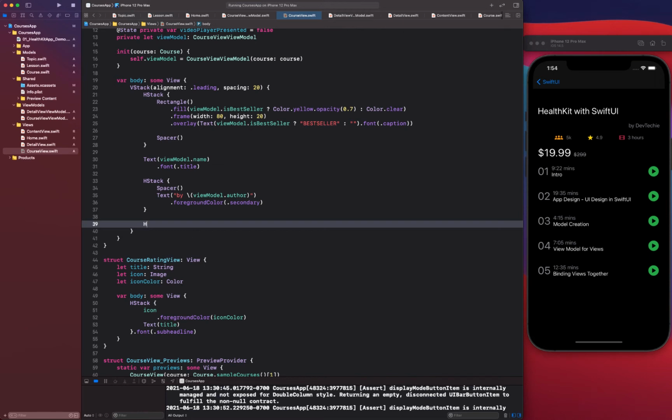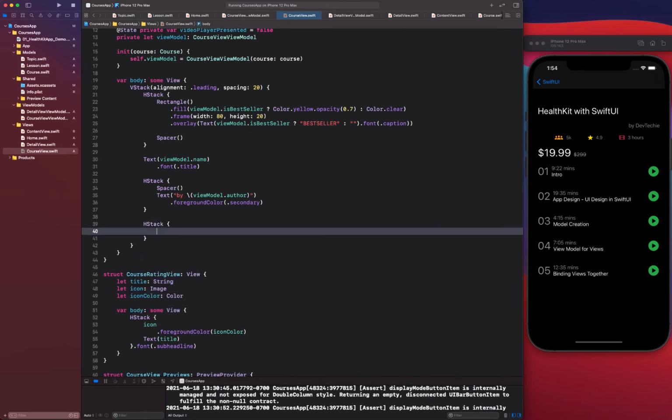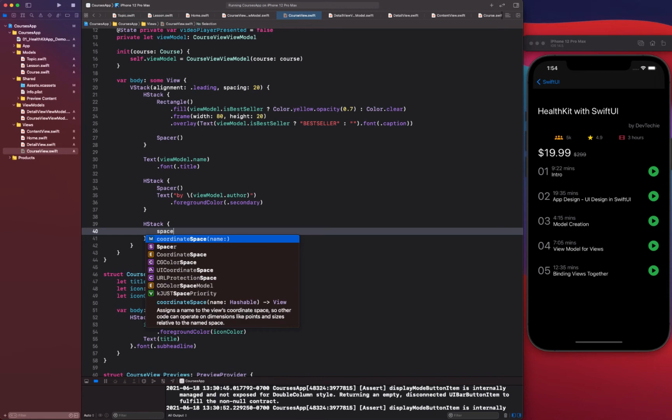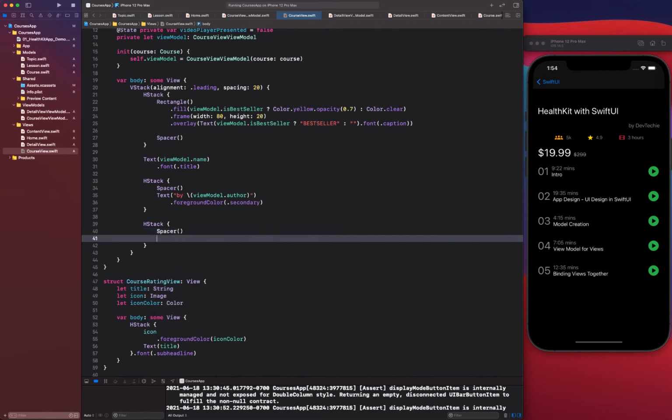Next is going to be an HStack, which is going to display this section right here. This HStack is going to have a Spacer first. Then the CourseRatingView that we just created, which takes a title, so we're going to say viewModel.numberOfStudents is going to be the first title.